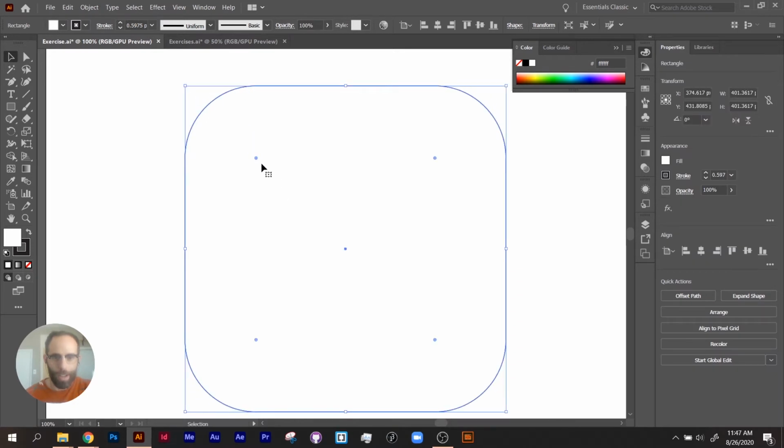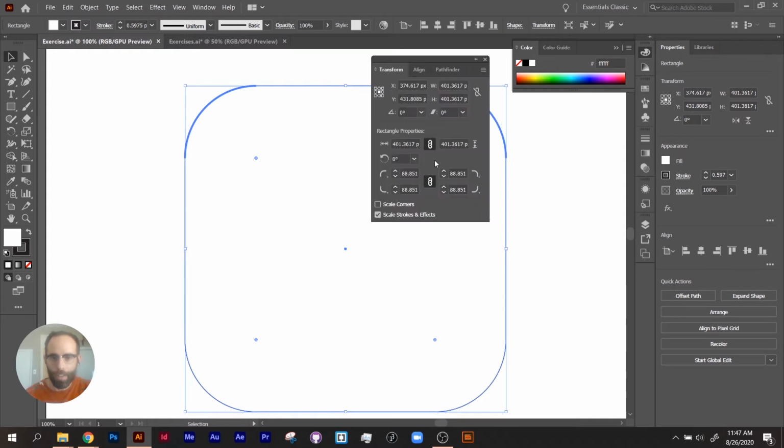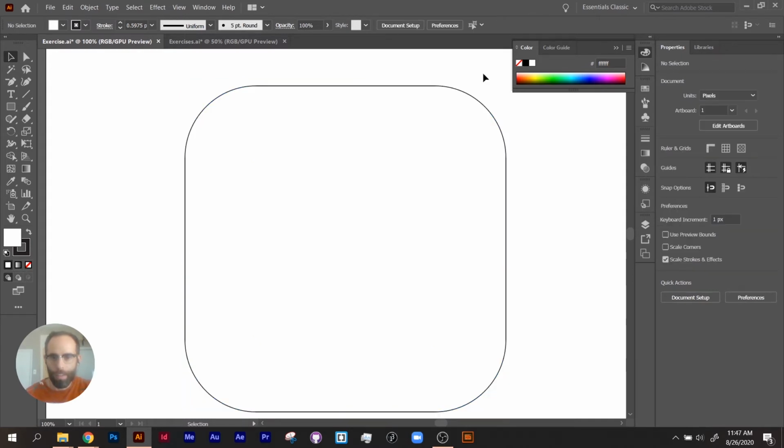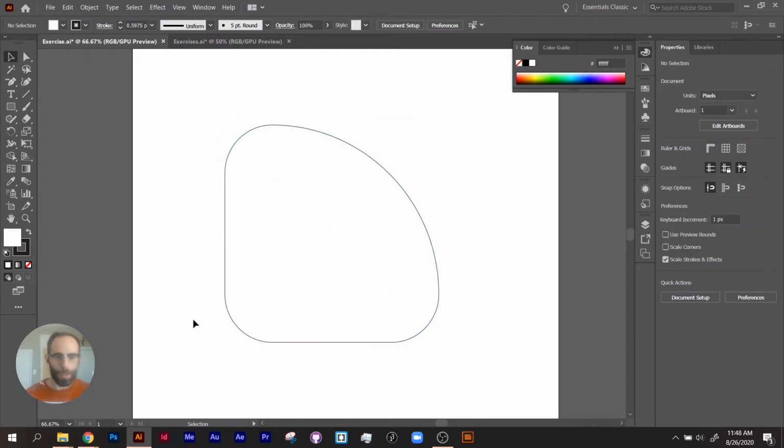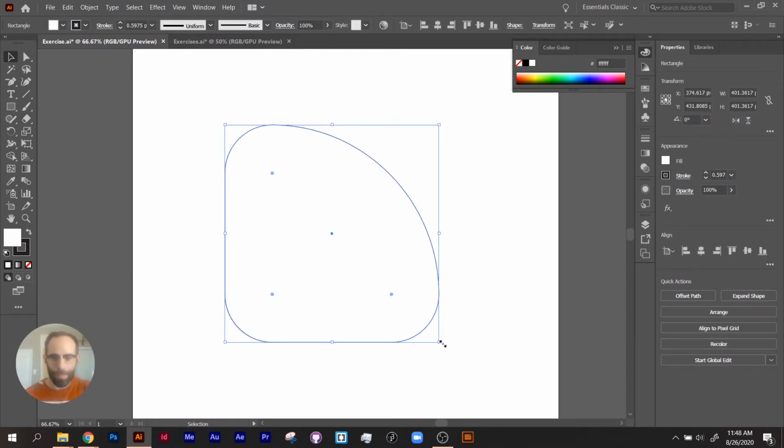I can have a slightly rounded one. And what's nice is if I double click, select my shape, and I click on one once, I can just adjust one of them. So if I wanted to make like a little shell or something, this would be one way to do it. And I can rotate it like so.